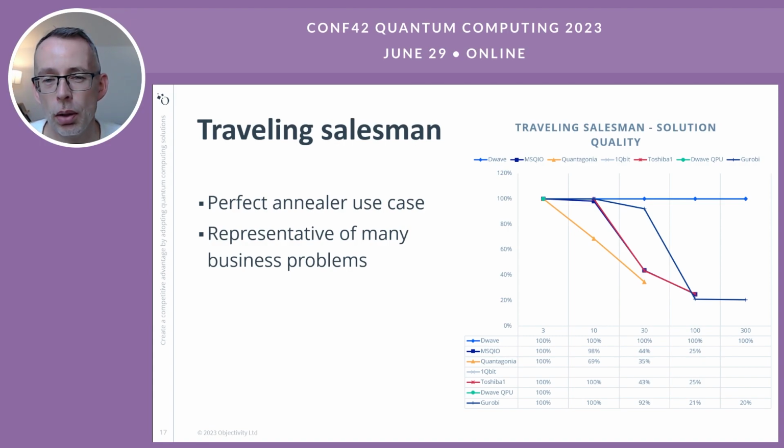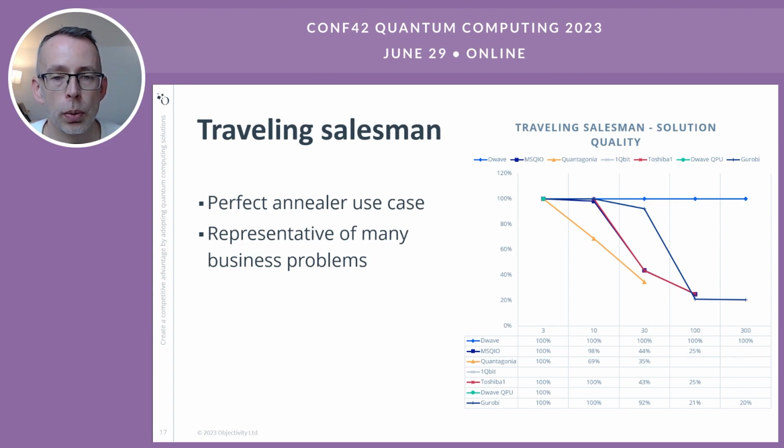Again, the D-Wave cloud service up to a size of 300. And actually the QUBO, the optimization problem for a 300 city traveling salesman problem, scales quadratically. So you're talking about 90,000 variables here. This is not a small problem. D-Wave performs well across the board.